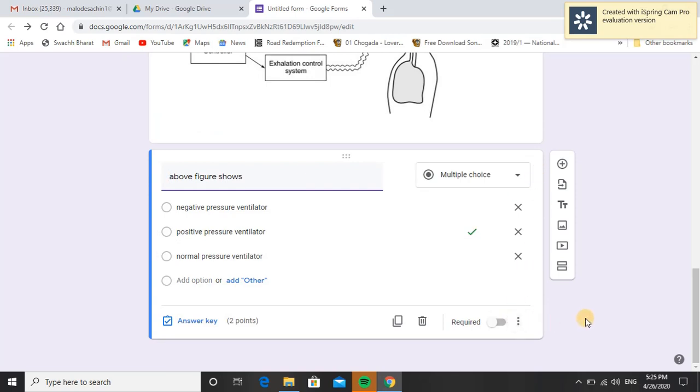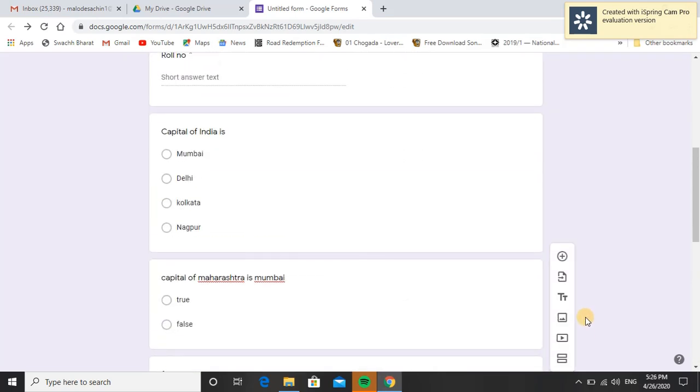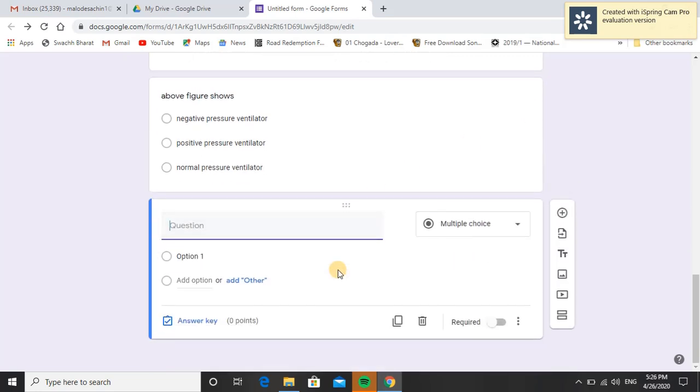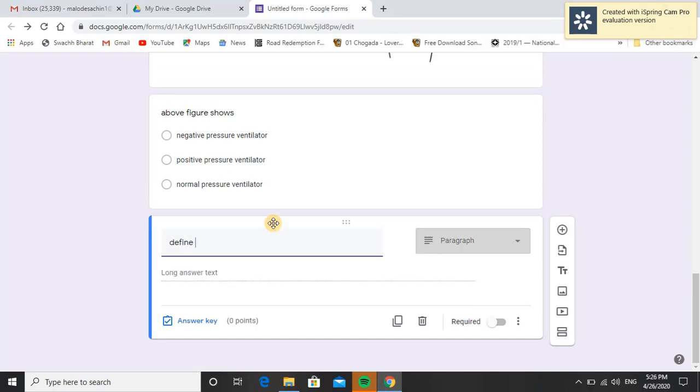Now again, suppose there is a third question here. Again add one more question. Suppose I want to ask the definition of something, then you can add like, define resistance.